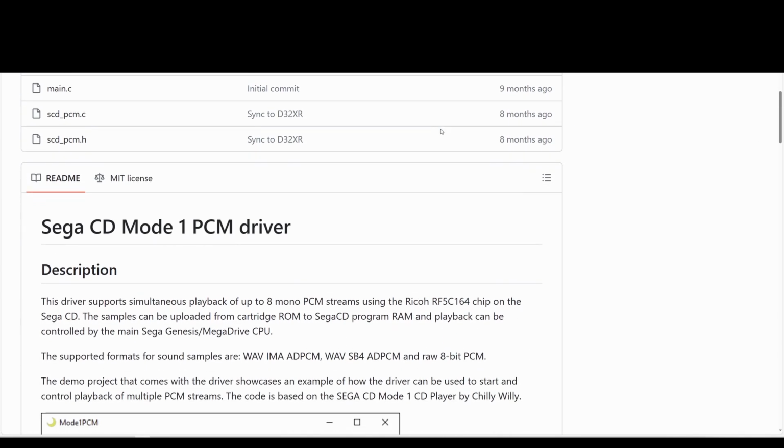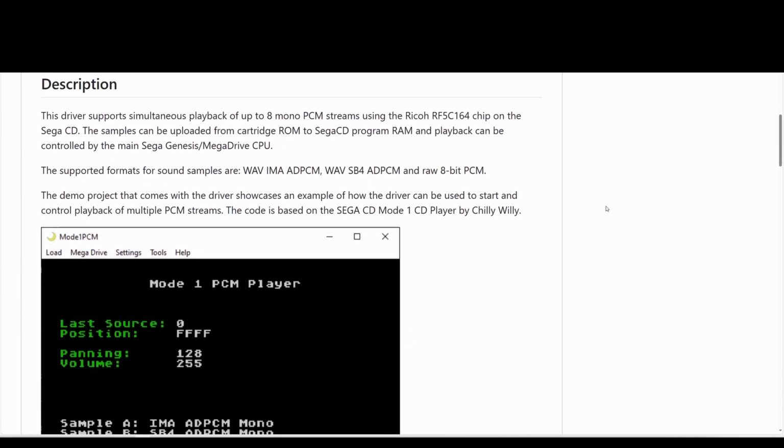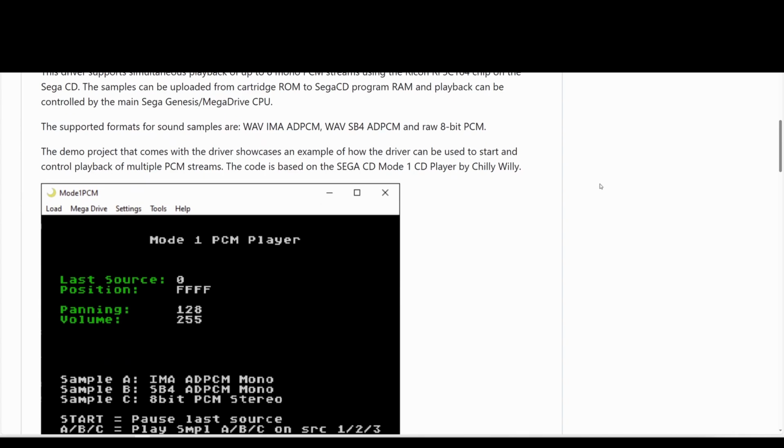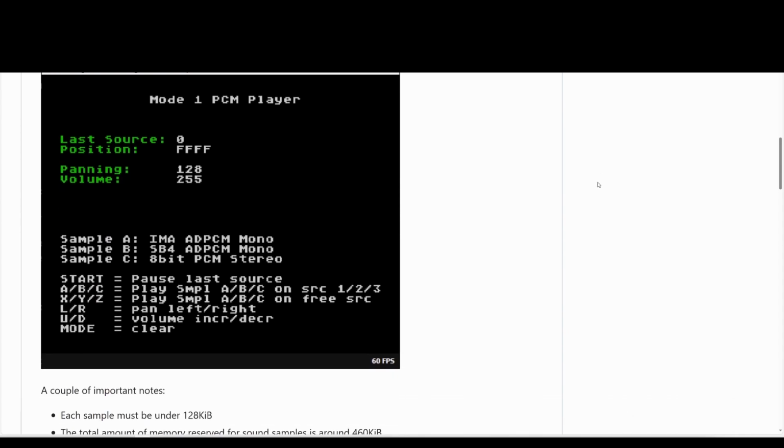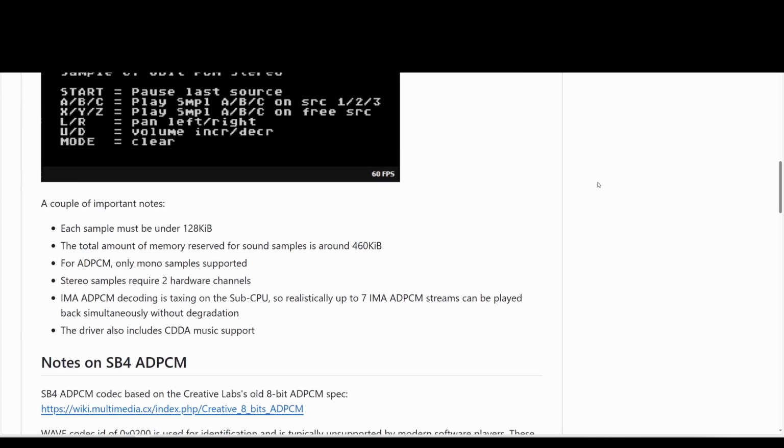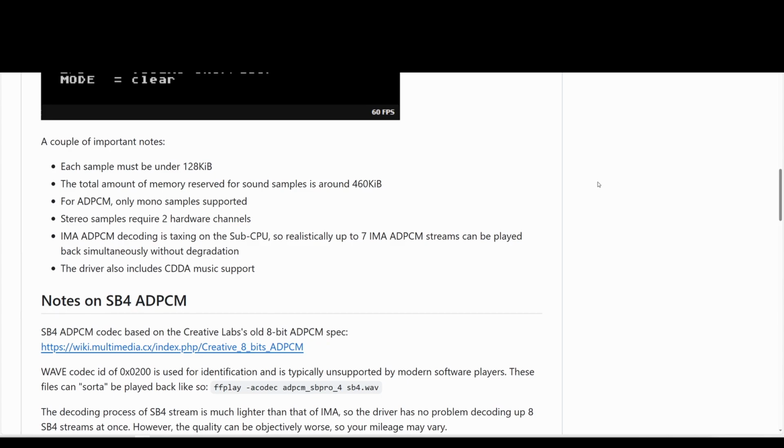Speaking of Mega CD sound effects, one of the people behind Doom Resurrection on 32X, Victor Lukitz, did very kindly make available his sound driver for the Mega CD on GitHub, so I'll include a link there if you want to take a look. Thankfully, we're gradually getting more and more support for Mega CD and 32X stuff, so hopefully at some point in the future I can do a series of tutorials if anyone's interested.